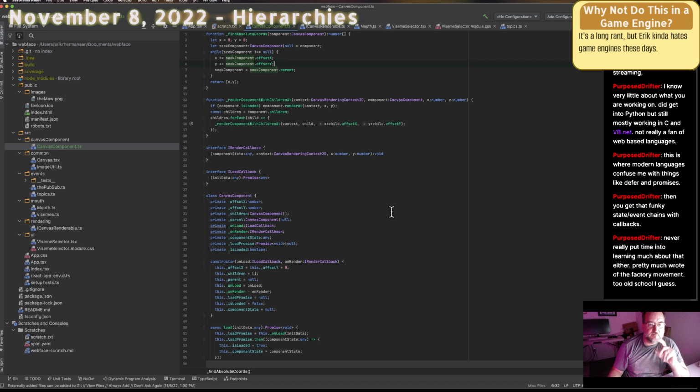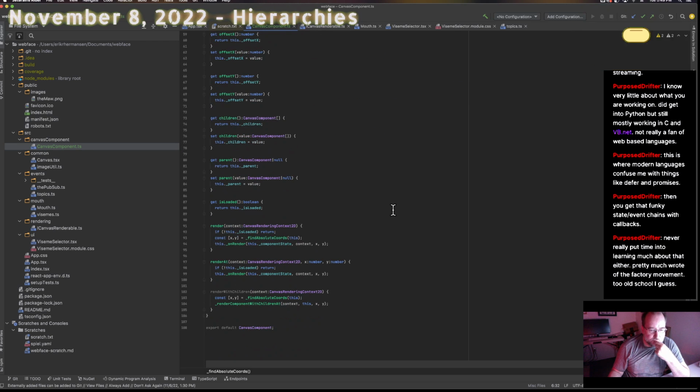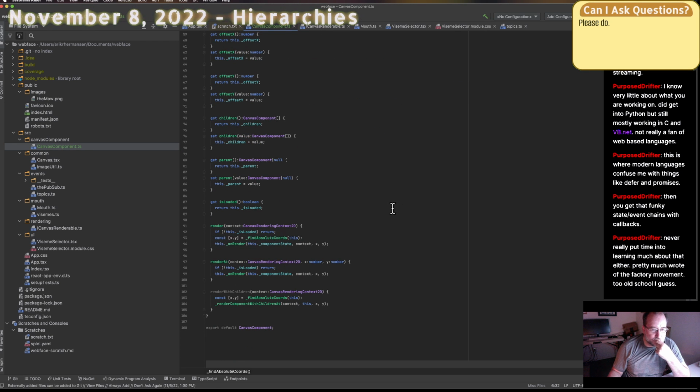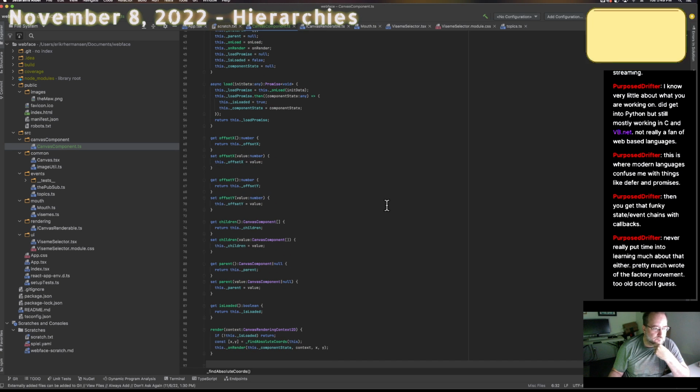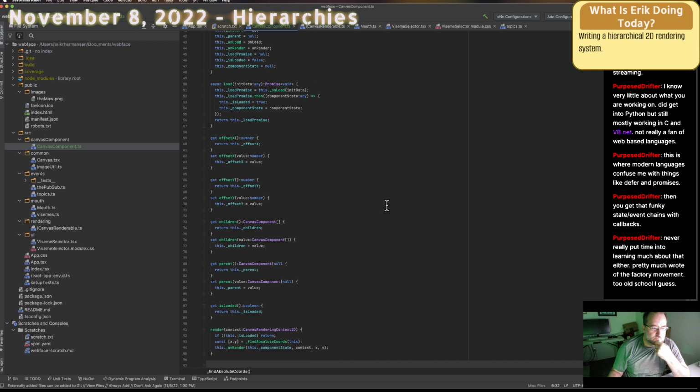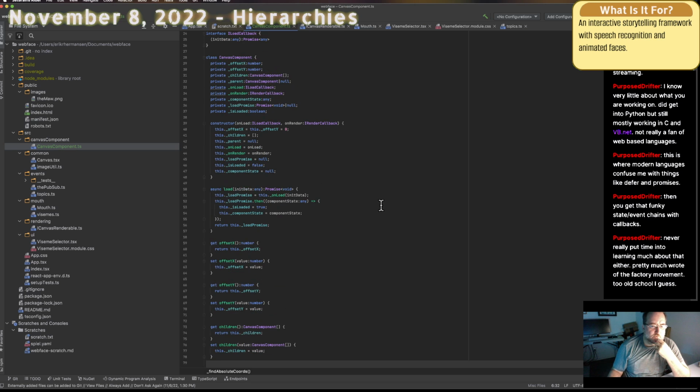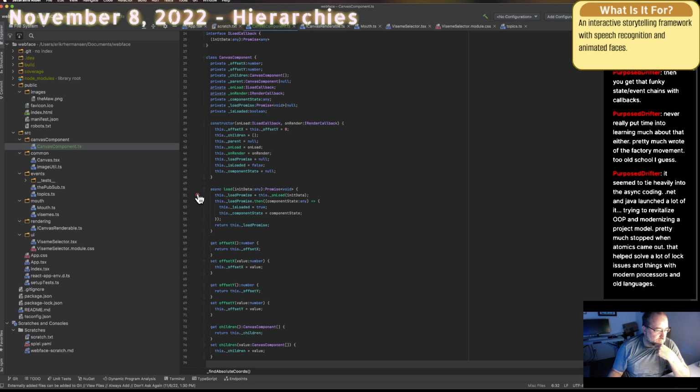Render at, okay. So that will use the component state of the component. Cool. Load.